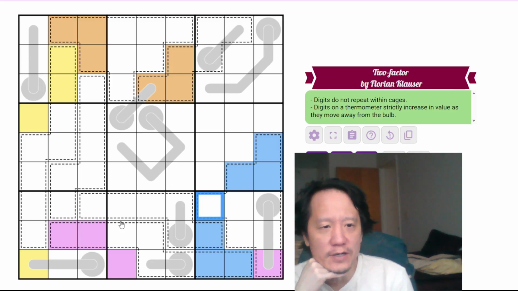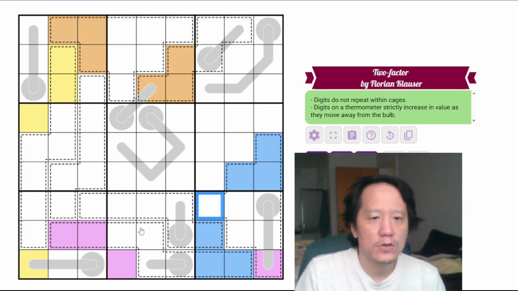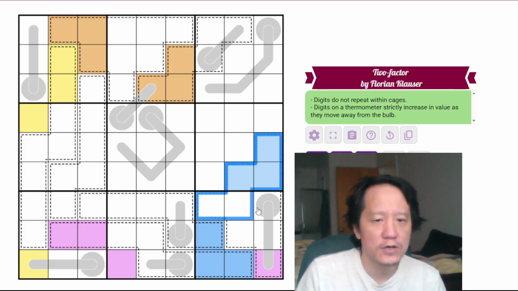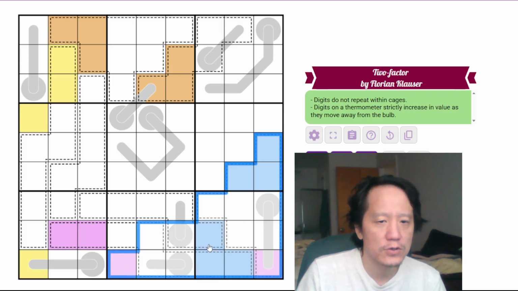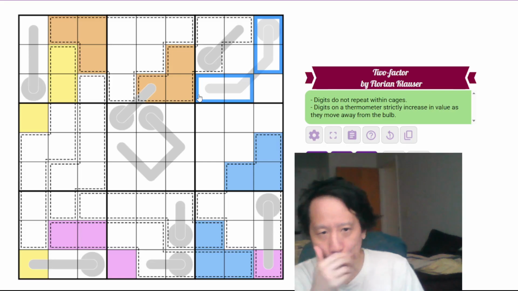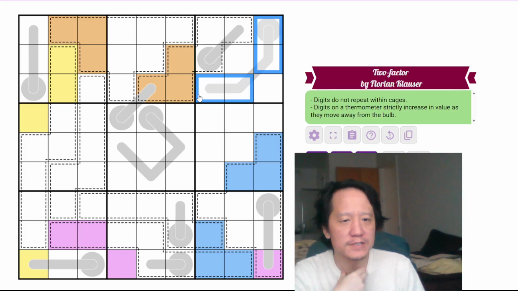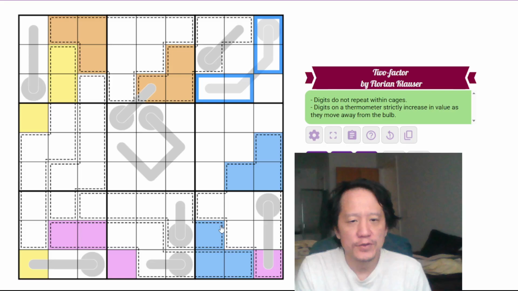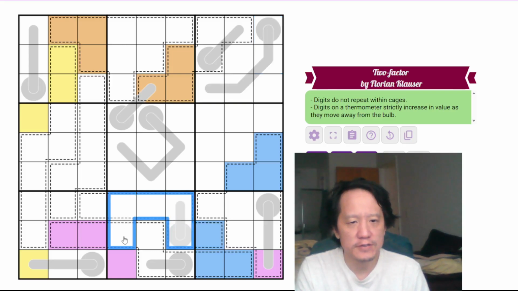What does this mean? Wow. The only difference then, so these are the same shapes here as this. We just have an added difference here, and we have thermometers difference. What does that mean? I'm not really sure. This blue obviously cannot be any of these. It can't be here, so it can't be this.